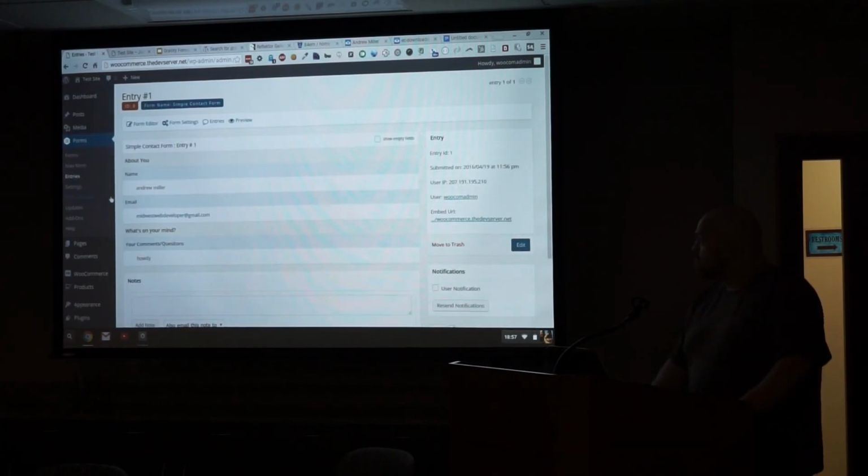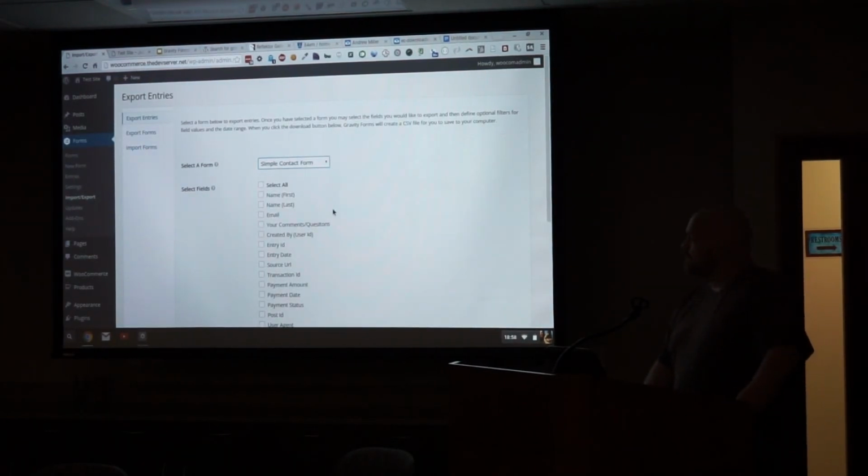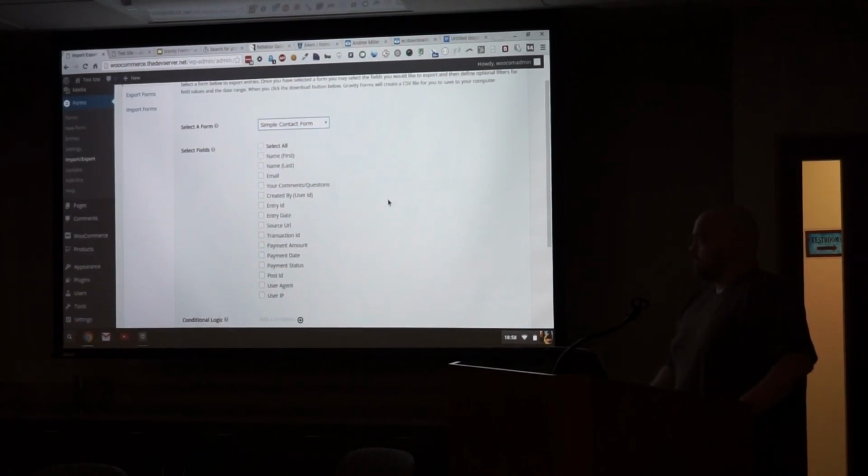And then there's an import-export feature where you can say, I want to export the entries for simple contact. And then you can get as detailed or as simple as you want.